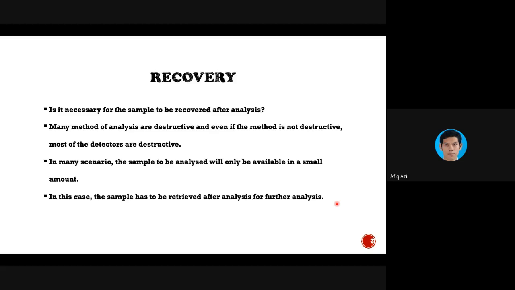So in a way, you have to find a method in which your sample can be collected. For example, in IR spectroscopy, the usual method involves mixing your sample with potassium bromide, KBr, and then only putting it into the machine. In a way, the sample is not really destroyed, but once you mix the sample with potassium bromide, it is very hard to separate, because the sample will be a solid. So let's say you have solid A and solid B. Then you mix them together and you grind everything together into powder.